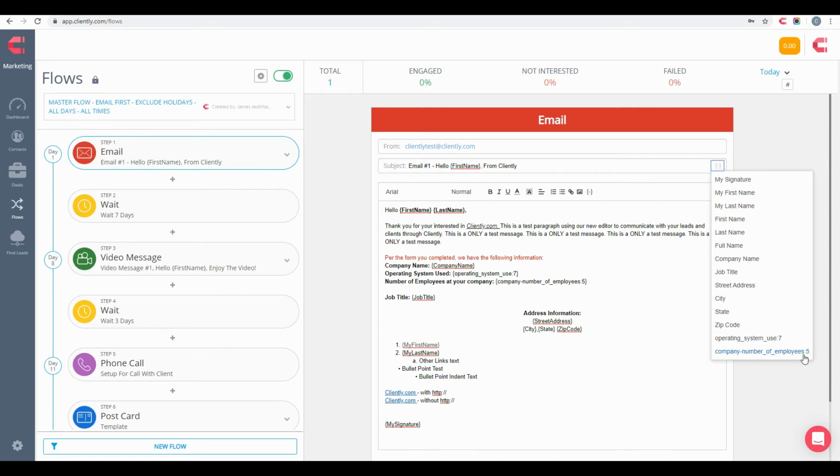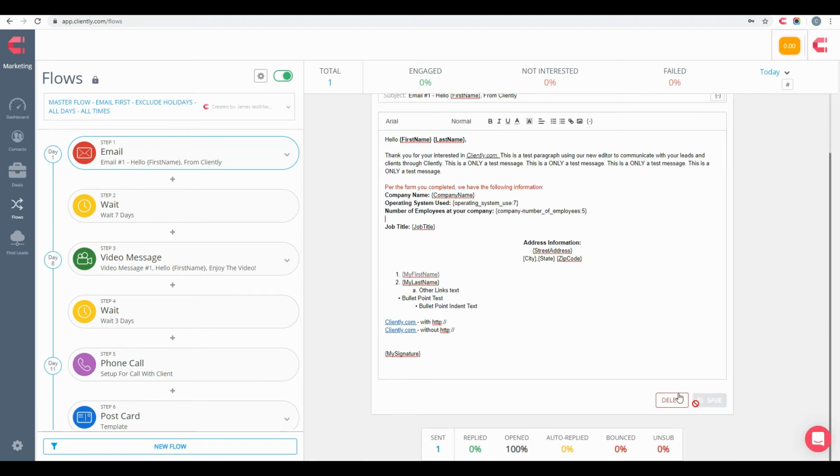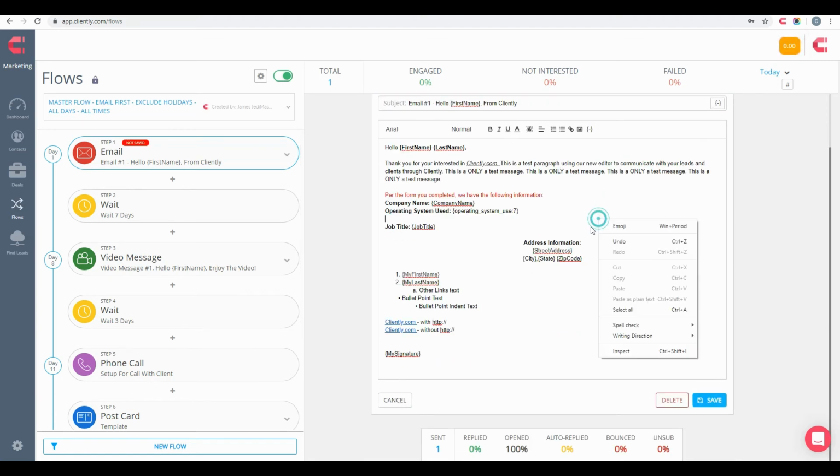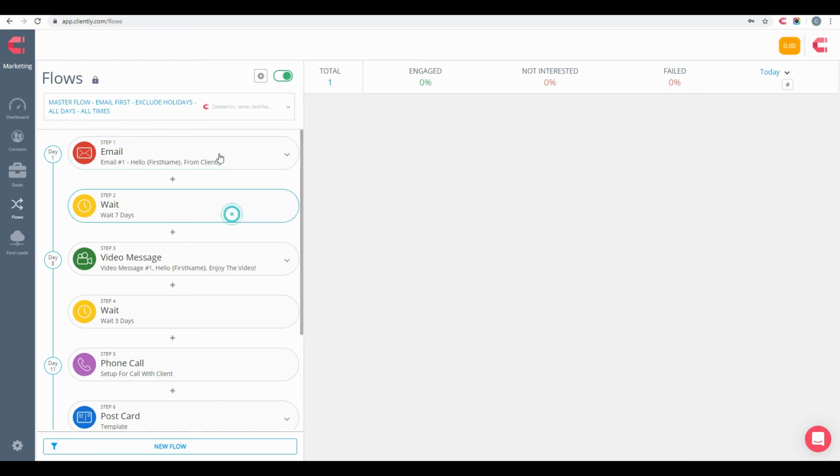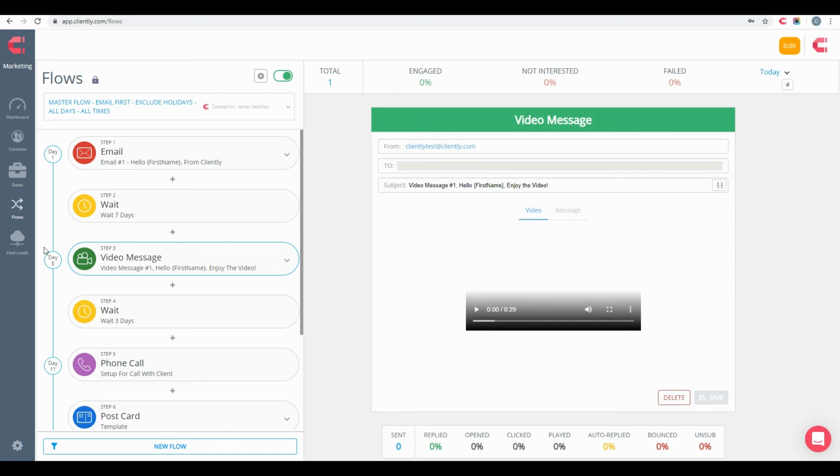Those are just an ID number to represent what this custom field is inside of our system. You don't have to worry about that, but when you add that custom field, it will go ahead and put that full name of that field, including that number, as part of the editor. So just be okay with that, and it should always populate that information. So that's how we can do it. Just make sure it updates or changes to that and hit cancel or save that information, right, in order to use that for the next time as well. All right. So let's go ahead and keep on going down here.